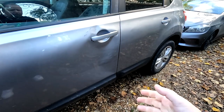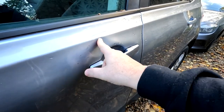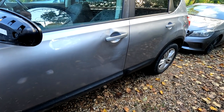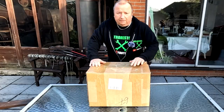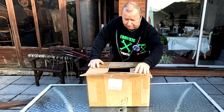So it looks like that dent could pull out, but we obviously need a tool to pull the dent out, and maybe that even crease there should be able to pull out. He's gonna have to spray the whole door, so we're gonna have a go at a new dent puller we've got. And this one we got from Vivor, so let's open the box and have a look what's inside it.